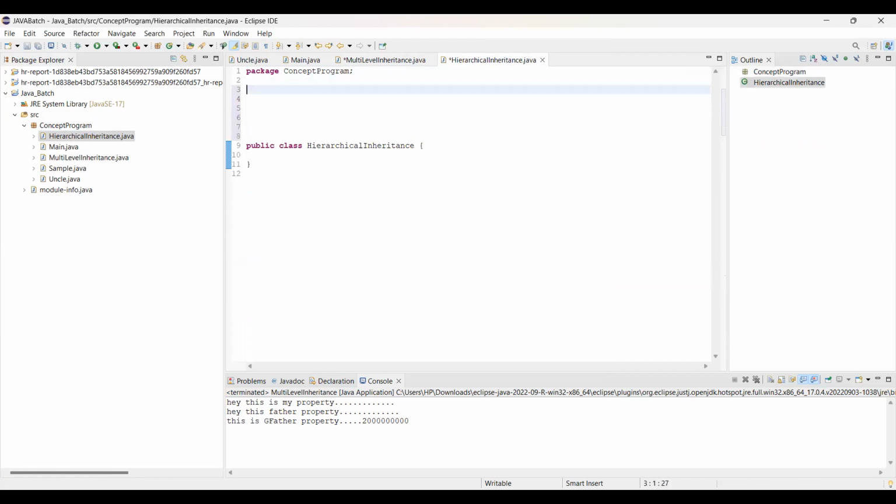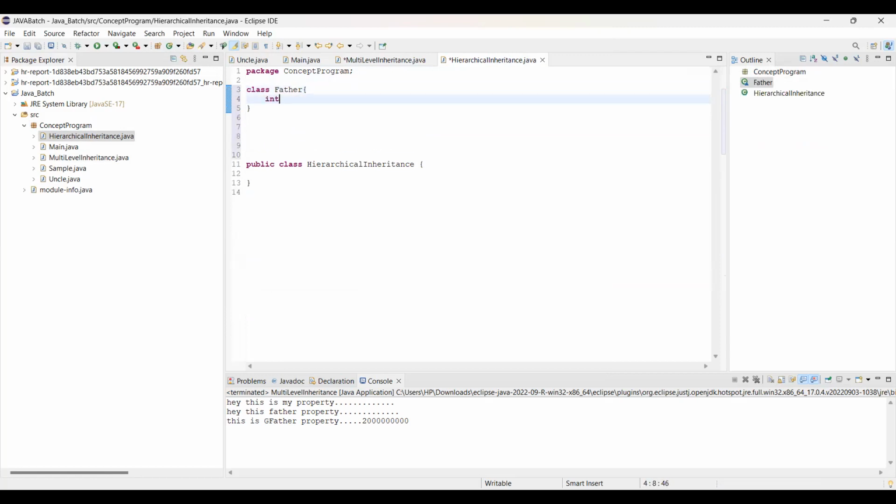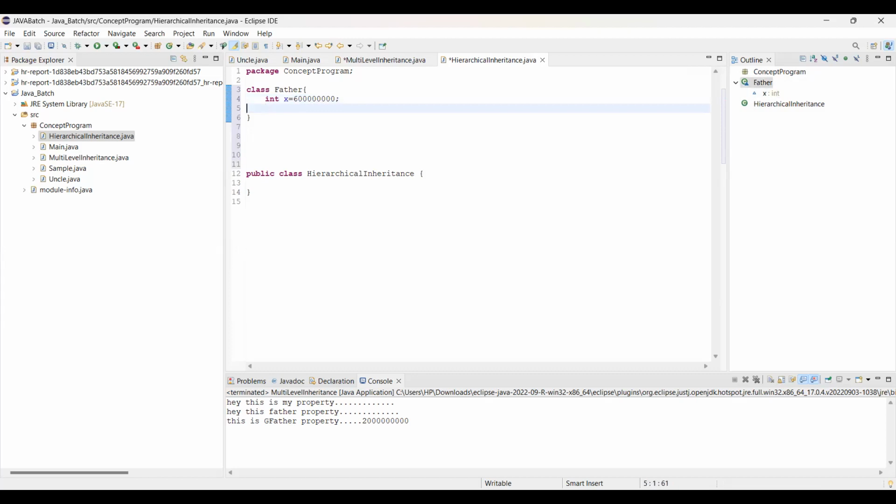See, this is the father class, right? This is the father's property, int x equals some value, right? And class child one.